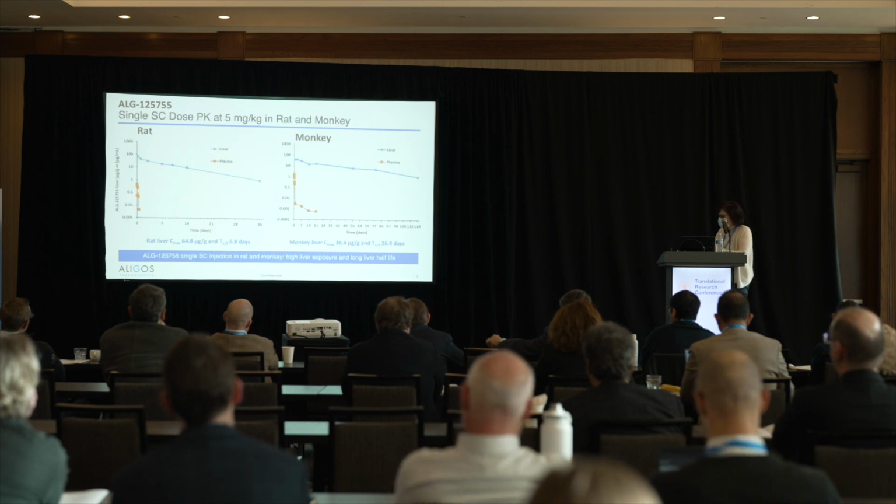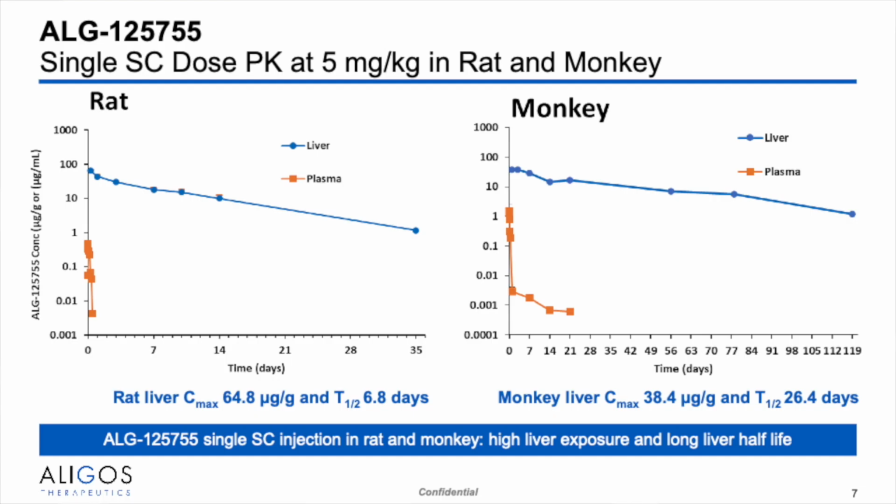So looking at some of the PK properties in non-clinical species, for this siRNA work, we have used both rat and monkey as our 2 species. Because this is targeting HBV virus, essentially what you're looking at is any potential off-target effects there. So you can see that in both the rat and the monkey, the plasma exposures are very short-lived, but you have a very long tissue half-life, particularly looking at the liver, which is where we want the siRNA to be.